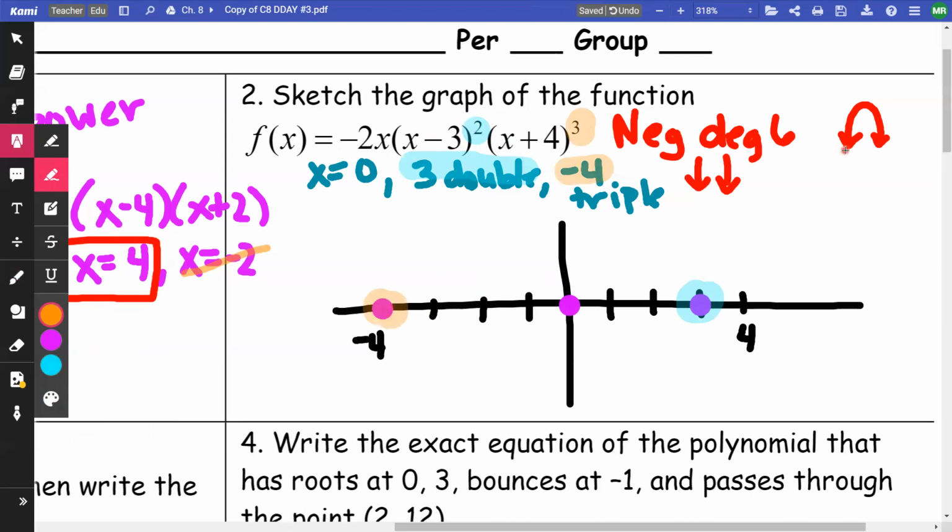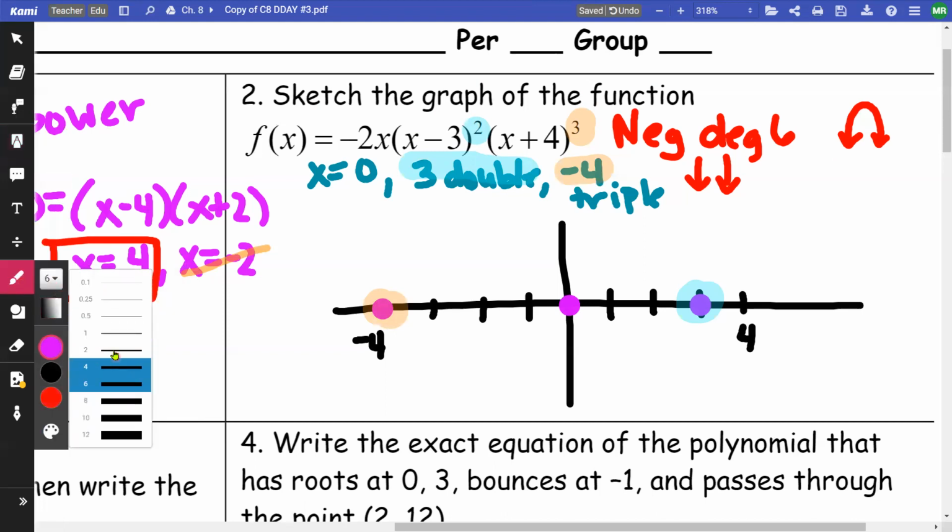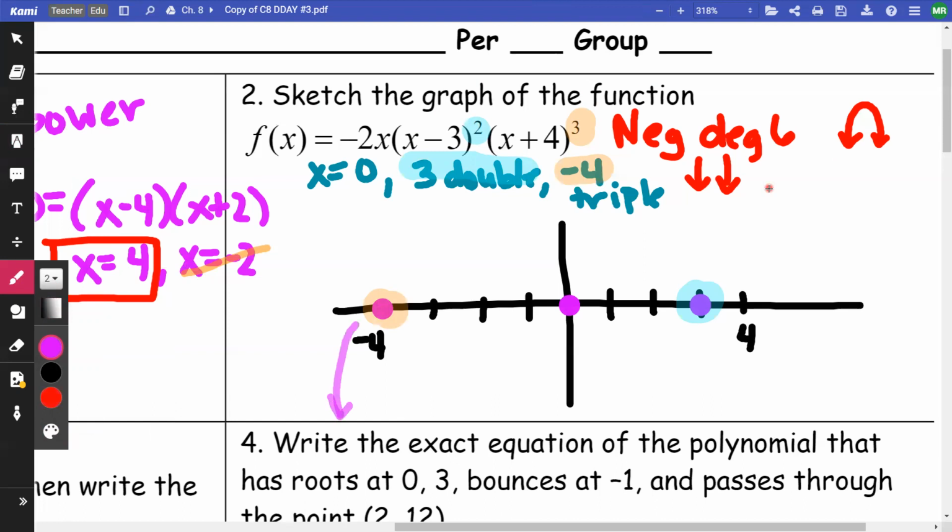And I'm going to be starting below and ending below. So when I come back and graph this, I am going to be coming to this one, which is going to be a triple. So I'm going to have it be almost like half of an open down. Then it changes concavity and it kind of becomes half of an open up. That's how I kind of think about it. Then it's going to go through this, which is a single. And then here, this is going to be a double. It's going to bounce off.